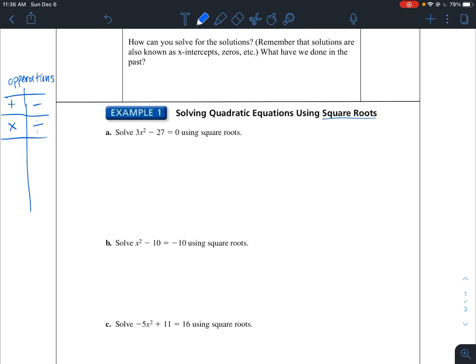You can also have multiplication, and the inverse of multiplication is division. Well, if we're going to be using square roots, we have to know what the inverse operation of square roots is. So we can have the square root of a. The inverse operation of the square root of a is exponents. So a squared. So exponents are the inverse operation of radicals. So this is exponents, and these are radicals, or square roots. Square root is a radical. So we have to make sure that we know these operations and their inverse if we're going to solve algebraically.